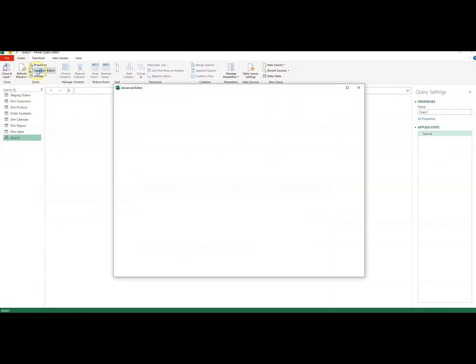Come here to this advanced editor, and I would type in 1/1/2023. Now this is just a text. Don't forget that anytime you wrap any word in double quotation marks, the thing you are wrapping is text.